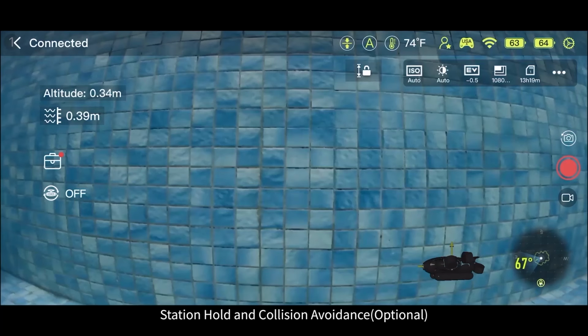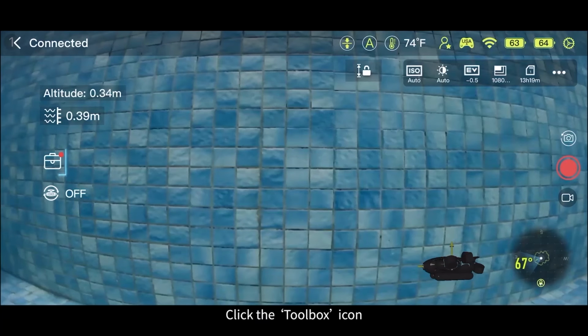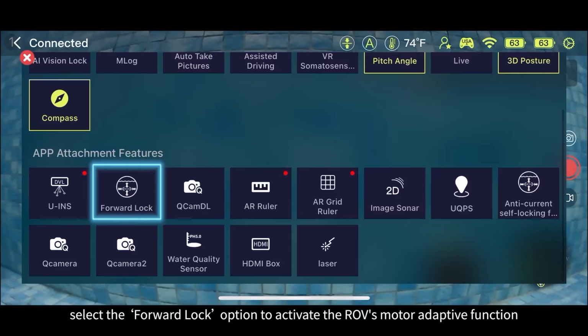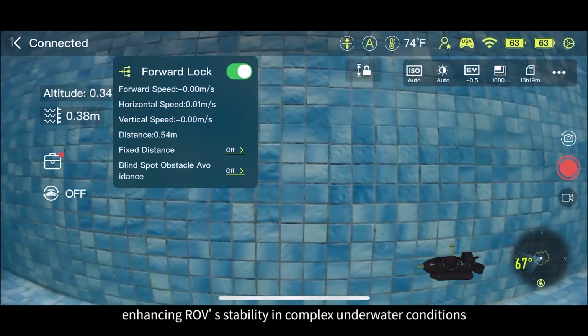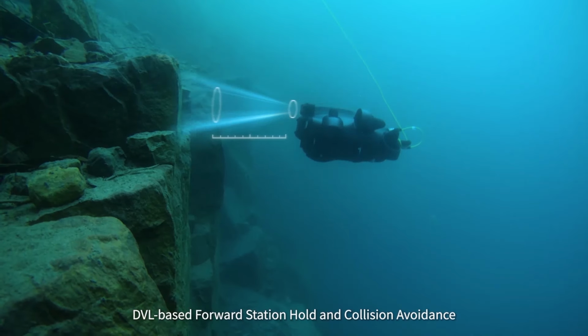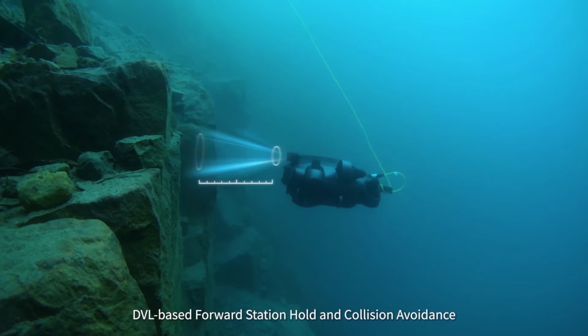Station hold and collision avoidance. Click the toolbox icon, select the forward lock option to activate the ROV's motor adaptive function, enhancing ROV's stability in complex underwater conditions. DVL-based forward station hold and collision avoidance.